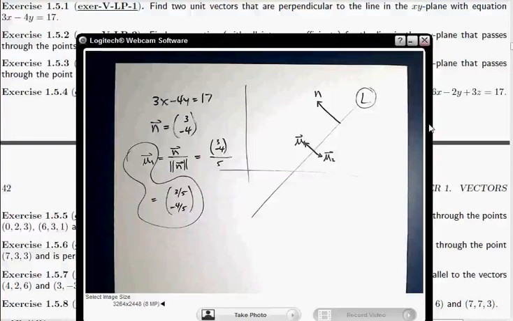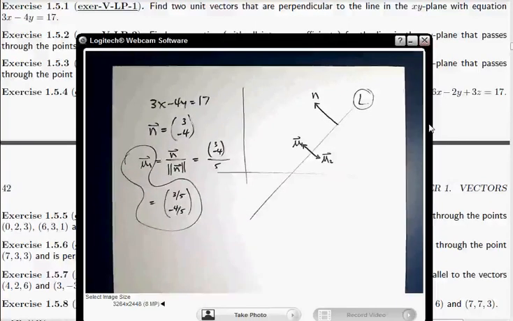Yeah, that's fine. It's sort of unnecessary, but it's perfectly legal, because it'll give you the same thing. If you take (6, -8), its length is 10, and you divide by 10, you get 6 over 10, otherwise known as 3/5, and negative 8 over 10, otherwise known as negative 4/5. It gives you the exact same answer. In fact, if you end up taking Math 107 with me, we're going to do an example where we do exactly that for particularly clever reasons. Let me get to that in just a second.